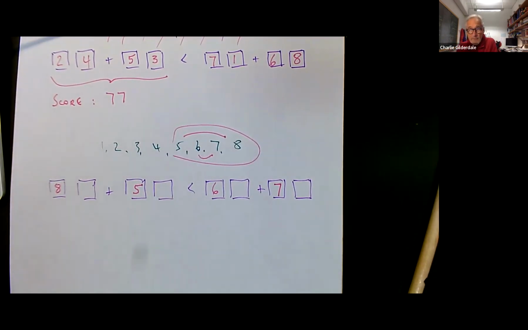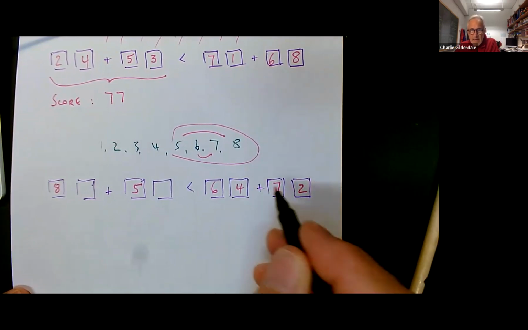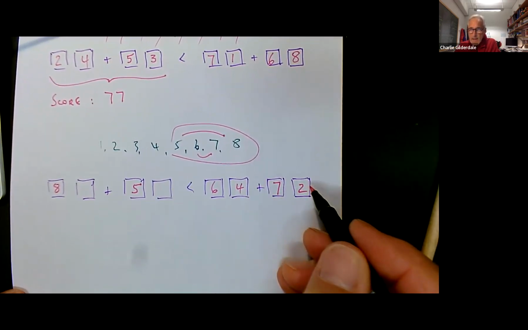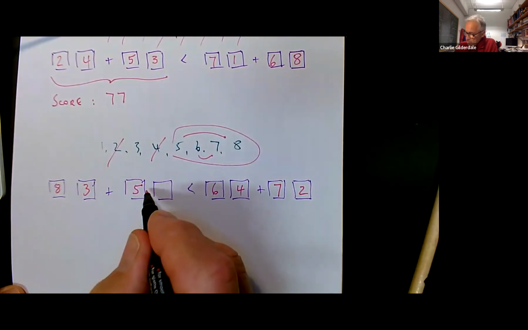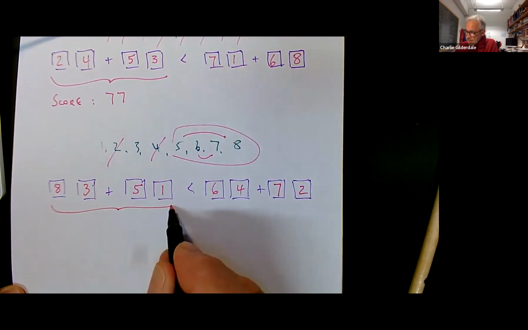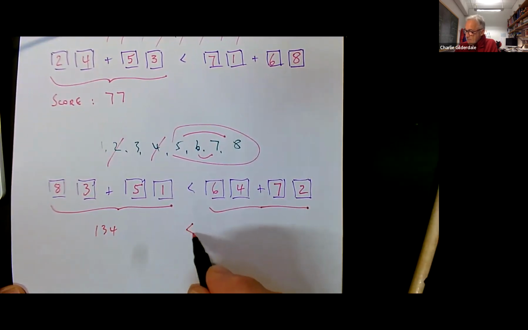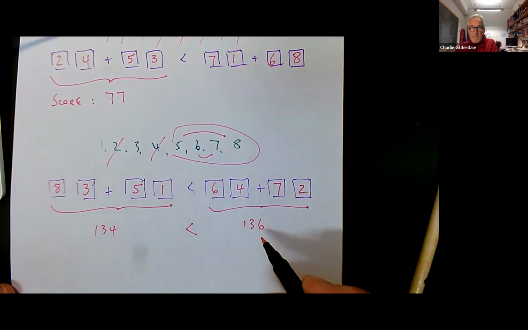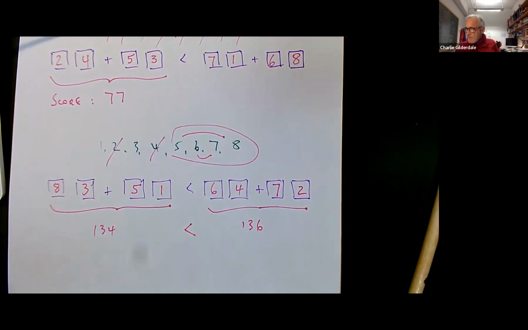So I've got 1, 2, 3, 4 left. They add up to 10. So I need more than 5 on the right. Well, I can have 6 on the right. I can put a 4 and a 2. And again, like Enrich says, it doesn't matter which order I put these numbers in. And once I've done the 4 and the 2, I must have 3 and 1 left. And so this on the left-hand side gives me a score of 134. And this on the right-hand side is a bit more, it's 136. Brilliant. So that's a kind of reasoning that I would hope students might start developing.